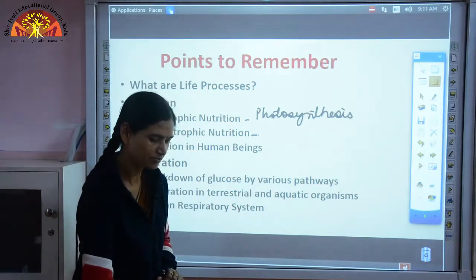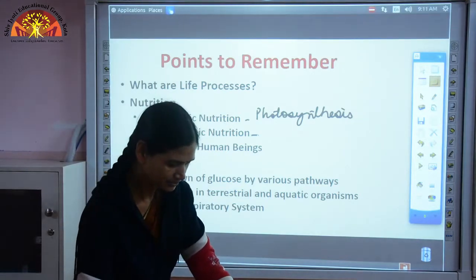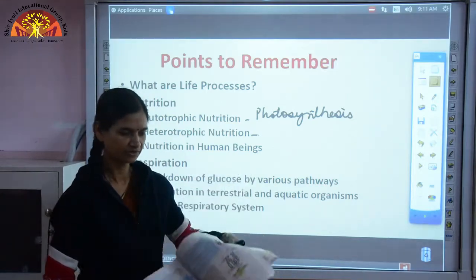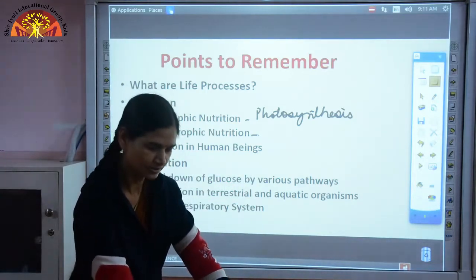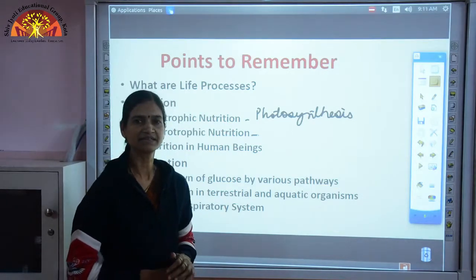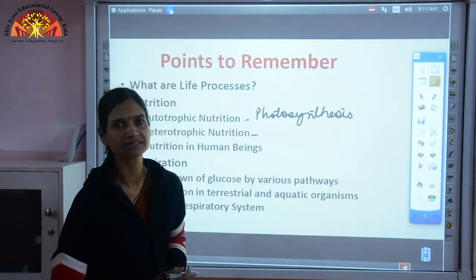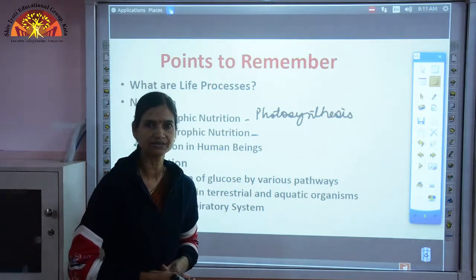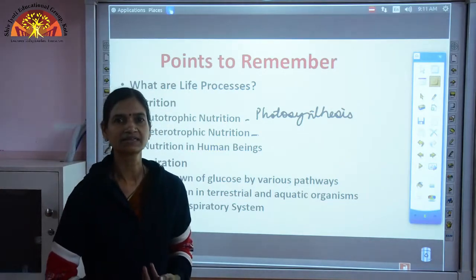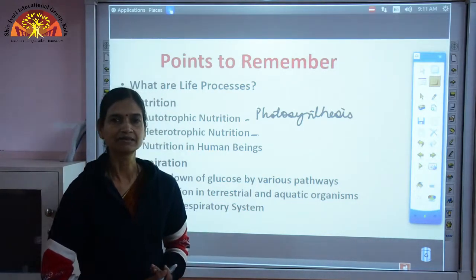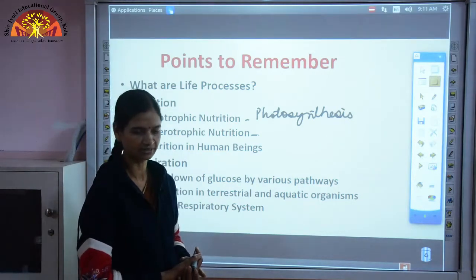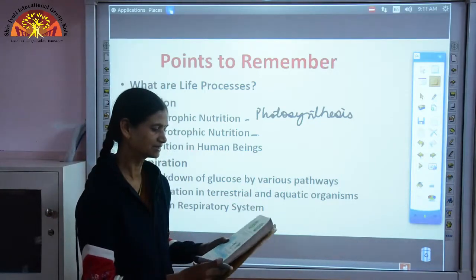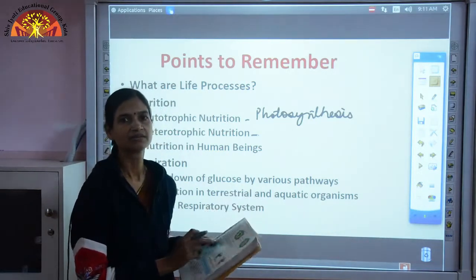So, before we proceed, one more thing, that there is a diagram on page number 76, figure 6.1, the cross section of leaf. So, you should know to draw this diagram also, and there are basic 3 events which take place in photosynthesis, like absorption of sunlight by chlorophyll, then conversion of light energy into chemical energy, splitting of water molecule into hydrogen and oxygen, and then reduction of carbon dioxide into carbohydrate. Okay. Then if you see on page number 97, there is a diagram, figure 6.3 of stomata.